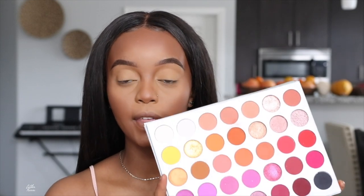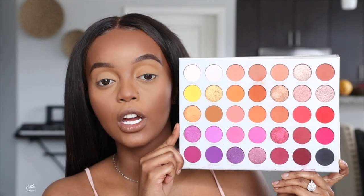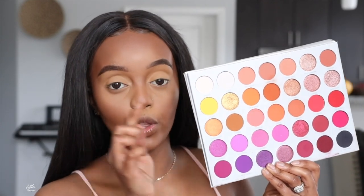Okay, so for the eyes, I'm gonna go ahead and grab this Jaclyn Hill eyeshadow palette, and this is the second palette that they came out with, and this is how it looks. You guys, this palette is beyond gorgeous. I have played with this palette more than once now, but it is amazing. It's gorgeous. Get your hands on this because it's worth your money.